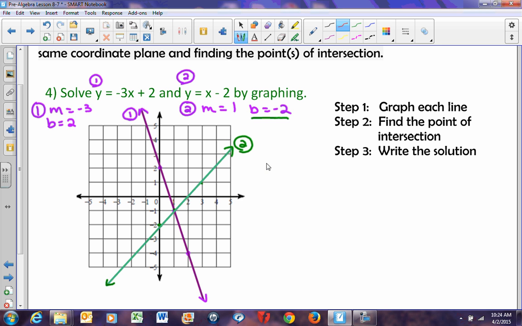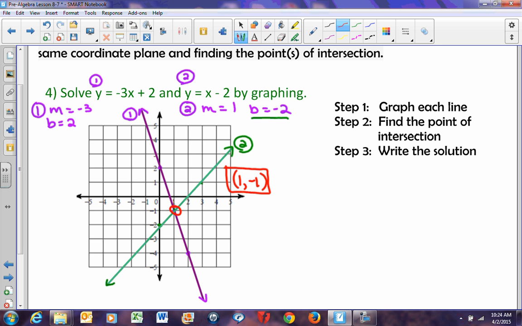As you can clearly see, these two equations cross each other at a coordinate point. I'm going to circle that coordinate point in red so you can see it. They cross at 1, -1. That is the solution to this particular system of equations. So I would write 1, -1, put it in a coordinate pair, and box it because that's the solution to the equation. We graphed each line, we found where they intersected, and we named that intersection.